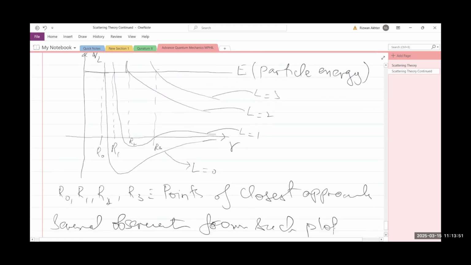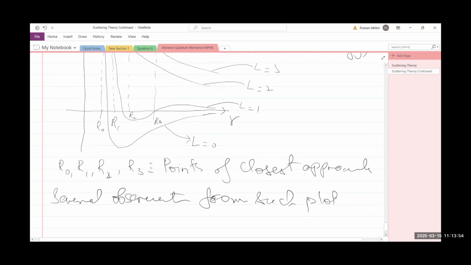So for a given particle energy, if you increase the angular momentum, meaning your angular momentum is proportional to b, you are increasing the impact parameter, and that would result in pushing the particle away from the center. On the other side, if you decrease the angular momentum such that the impact parameter is decreasing, then the particle with zero angular momentum will experience the full range of interaction because it is in a direct interaction with the central potential.